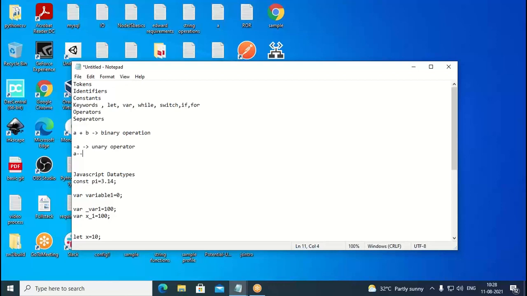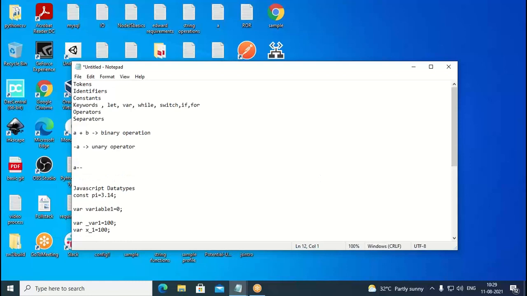So a minus minus is what exactly? It is an expression. I can say it is a monomial expression. Probably you know about these things: monomial, binomial, trinomial, quadrinomial, or we say polynomial in mathematics. So a minus minus is a unary operation, using one operand. Or else if you take minus a, it is also a unary operator. It requires only one operand, and minus here is the negative symbol.